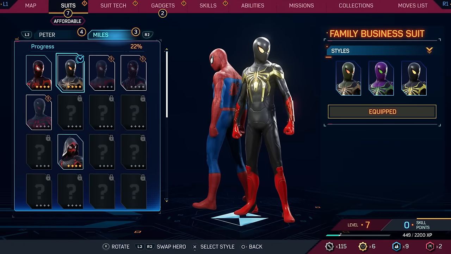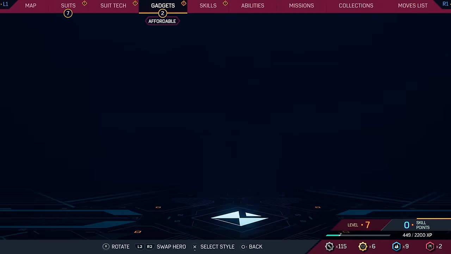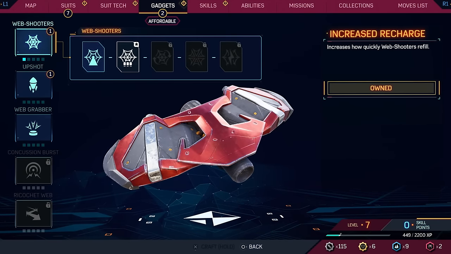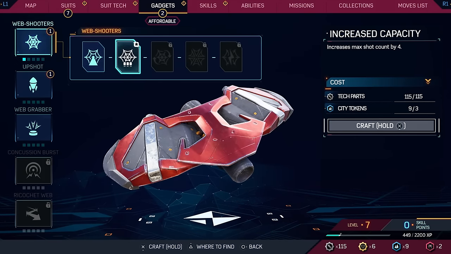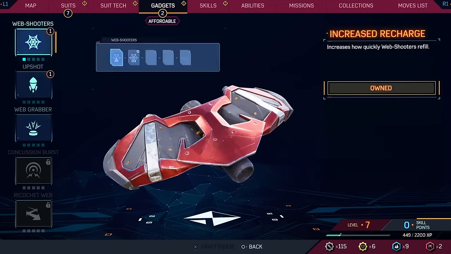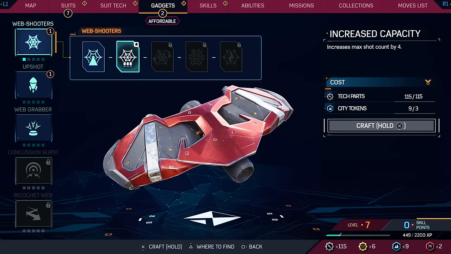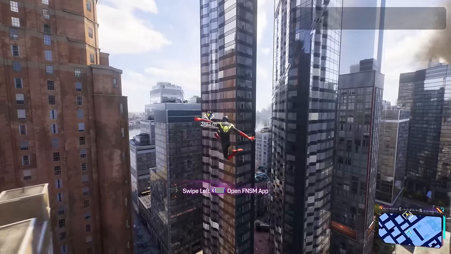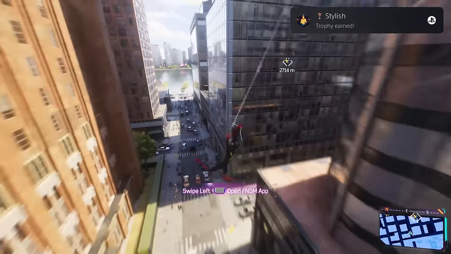I'll do my best to try to check out new outfits each episode, but for right now, I don't know if we have any points to really upgrade anything else at the moment. At least not enough of them. No, actually we do, but I don't have enough for the web grabber. For this, I would need more tech parts, but over here, I guess I have everything I need. It'd be the exact amount of tech parts I have, but I can increase the capacity for the web shooter. So let's do that. And then I'm fresh out of tech parts now, right? Yeah, so there we go, stylish trophy earned.